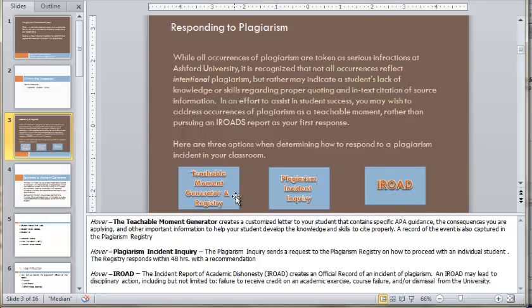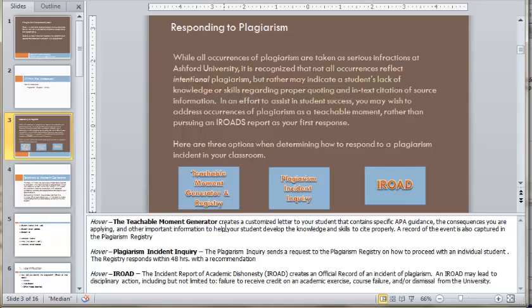The Teachable Moment Registry, and then as they hover over it, it would describe what those items are. And so the Teachable Moment Generator and Registry would actually help an instructor create a customized letter that contains tutorials, decisions that the instructor has made regarding the score on the assignment and how they expect the student to proceed going forward.